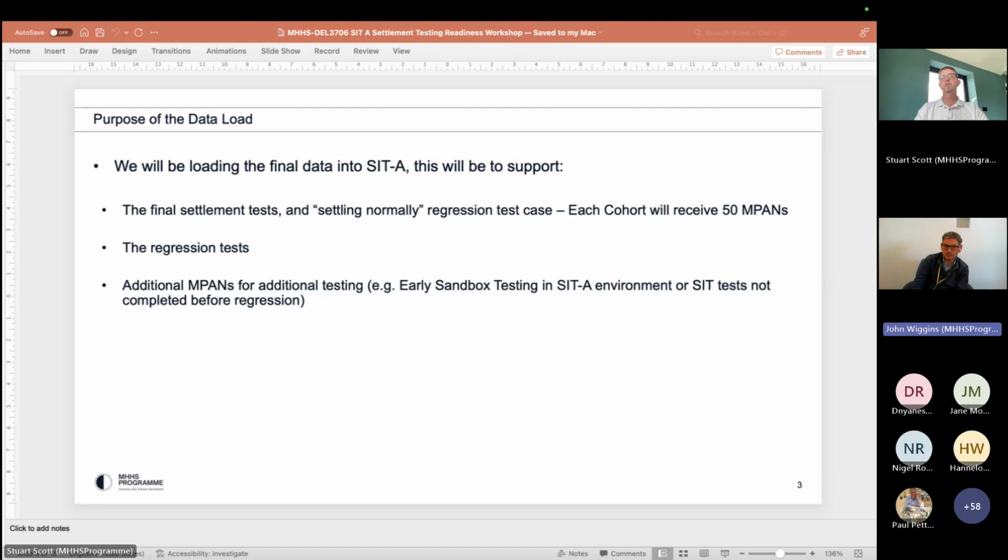So we have over-provisioned, but equally, there's enough MPANs to see everybody through to the end of the testing that they're going to be doing in CITE. If we go on to the next slide, please, Stuart.